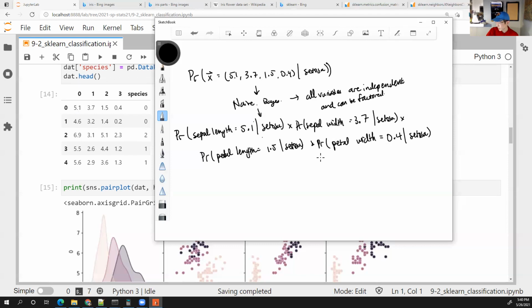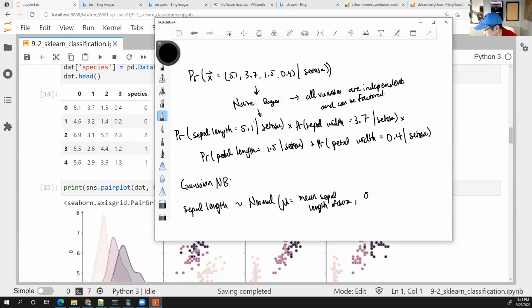Okay, but going back here, this is what we have. All right, and so what's the probability of sepal length equal to 5.1? So the Gaussian naive Bayes is basically going to say that sepal length comes from a normal distribution where the mean is equal to the mean sepal length of the data and the standard deviation is equal to the standard deviation of sepal length in the data.